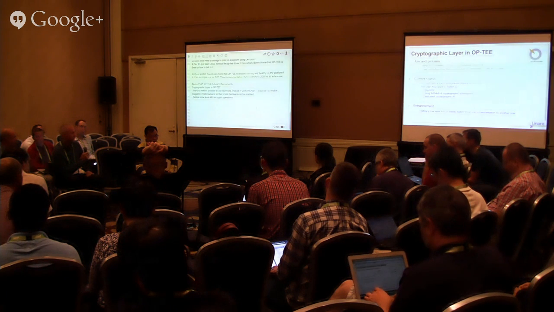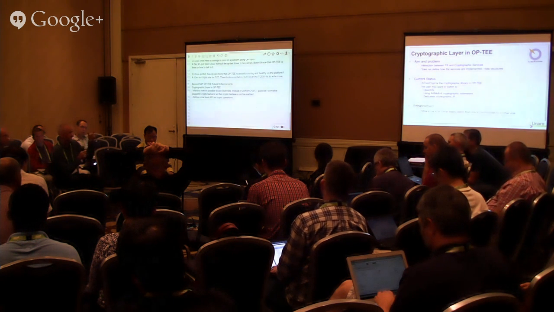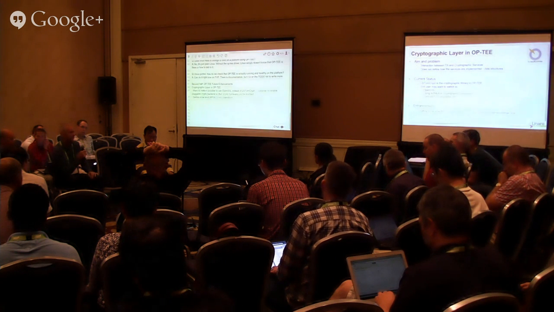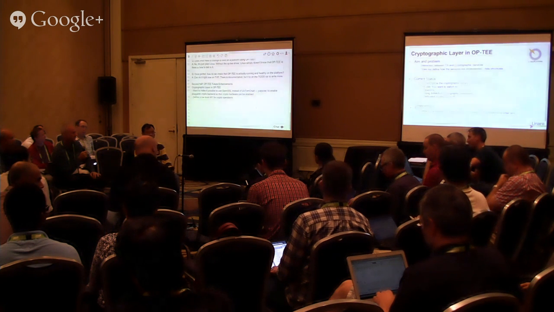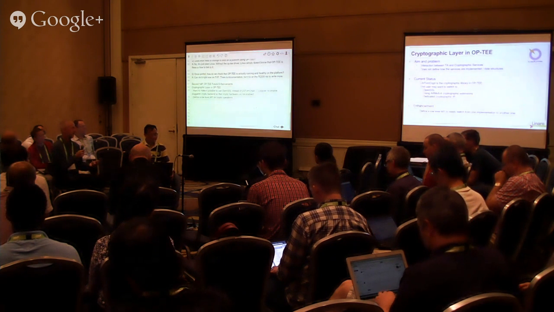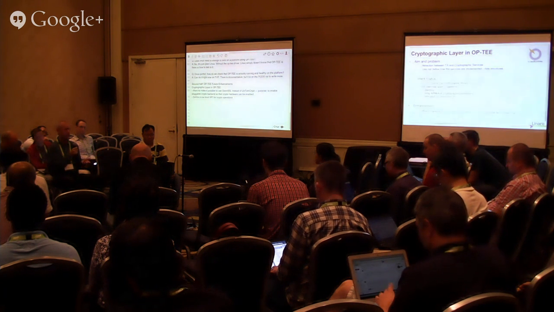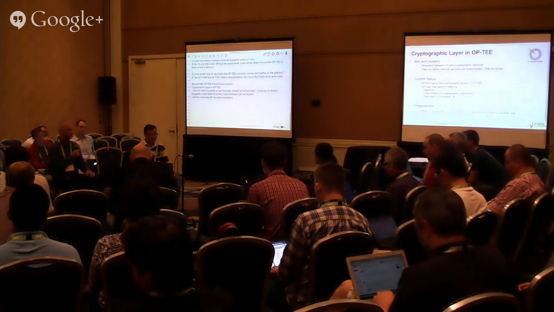It will be tricky to have common layers. This falls under the internal API in GlobalPlatform. So you have GlobalPlatform, then another layer, and then the actual engine doing the job. In this case, I don't see that sharing is possible. Okay, but maybe there's a case, just for portability purposes, for having multiple abstraction layers. If you're running a Linux system today, in the normal world you can run OpenSSL directly. You have a crypto API in the Linux kernel that you can run, and you have a crypto API in the secure world that you can run. So you have different places where you have crypto APIs.